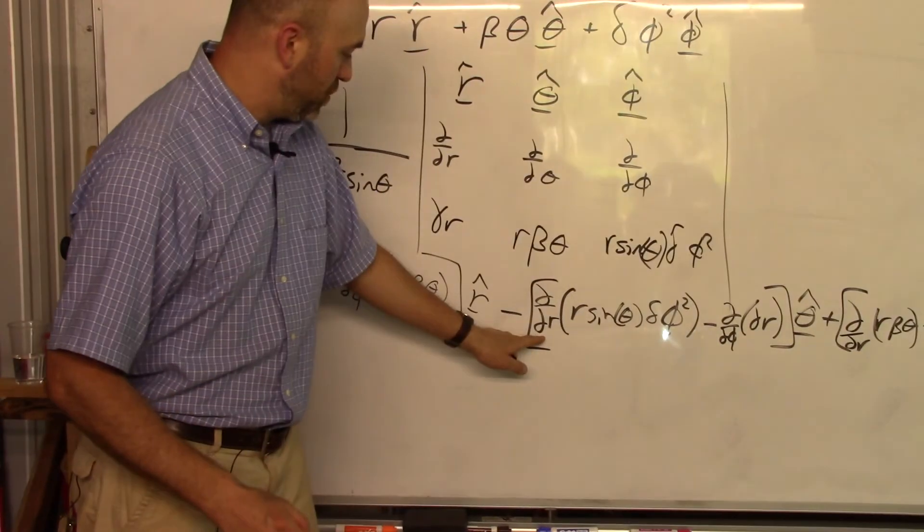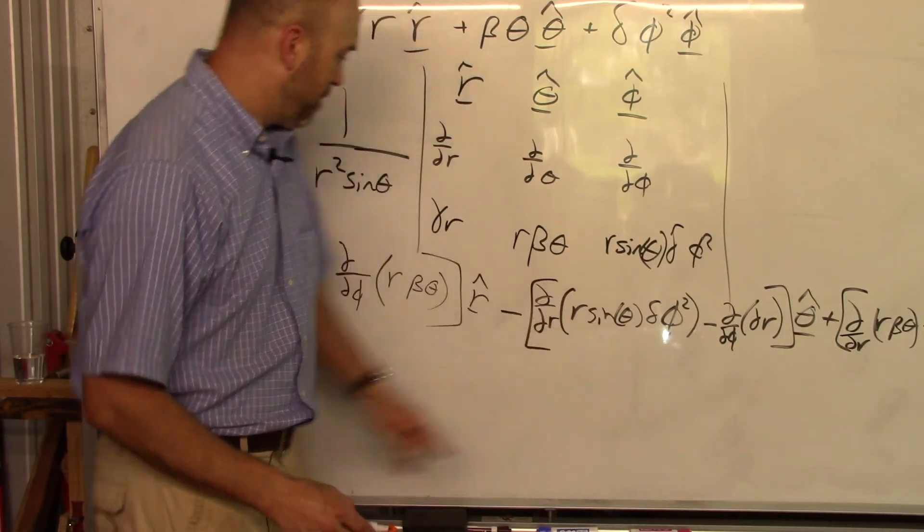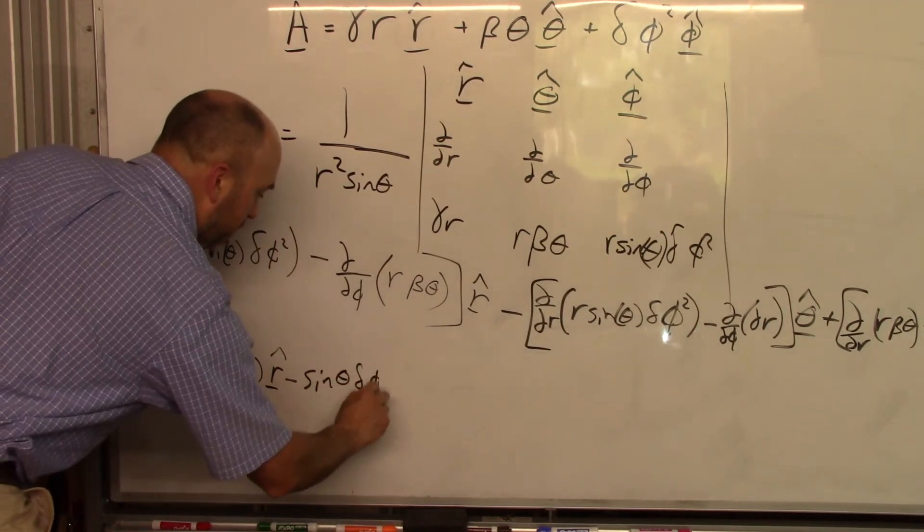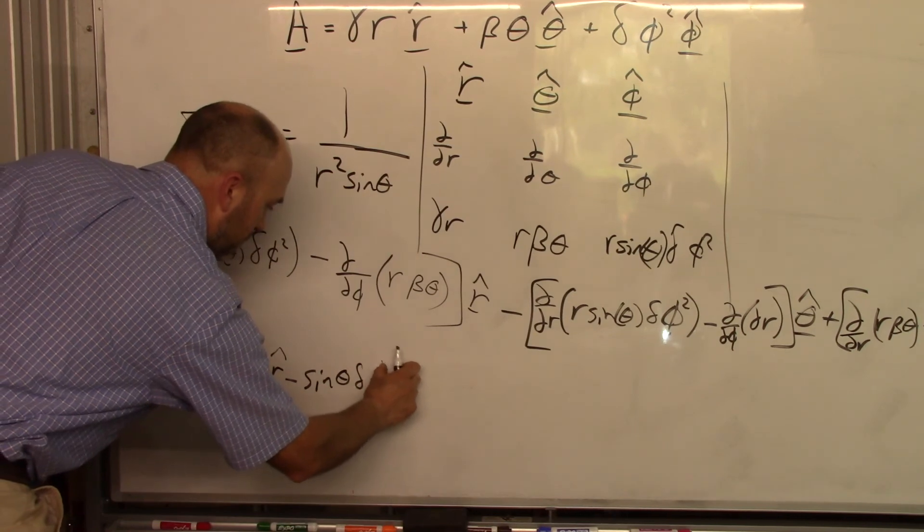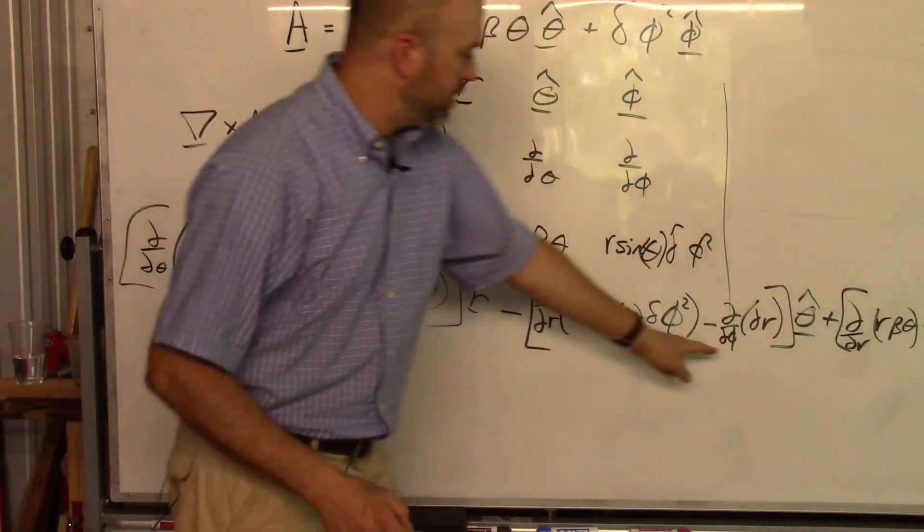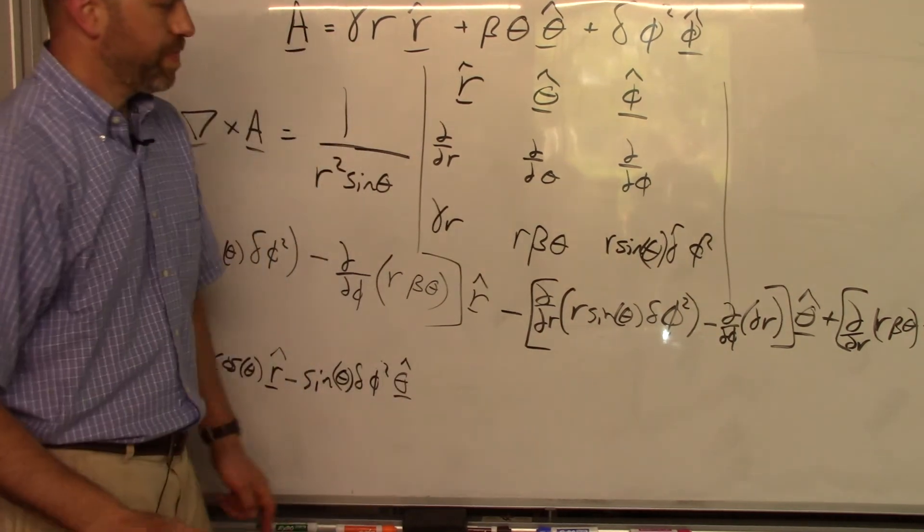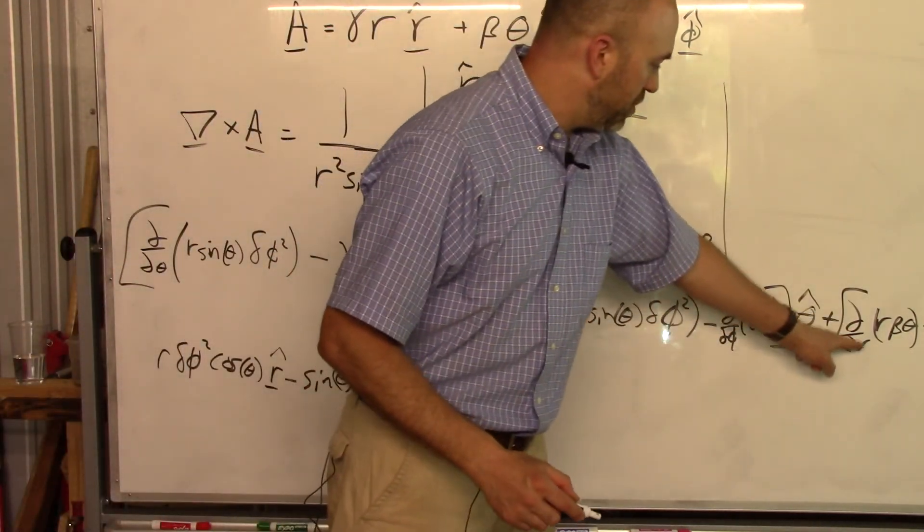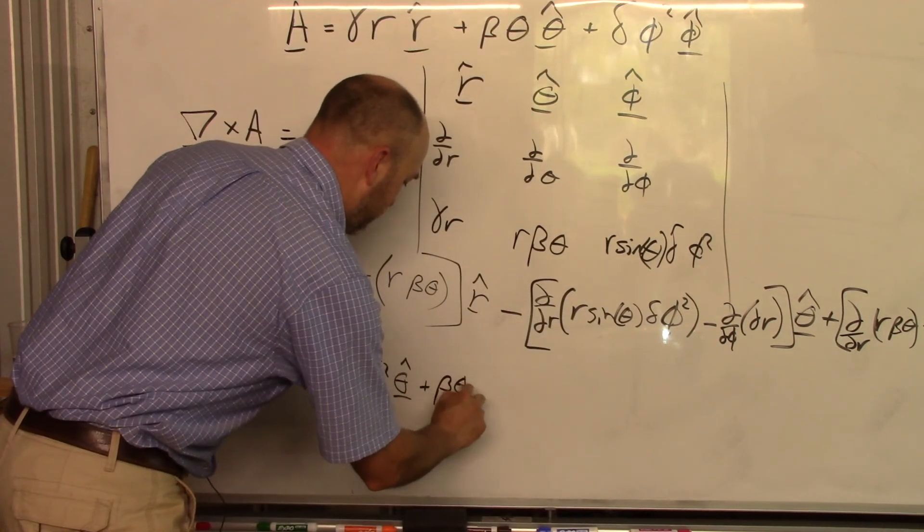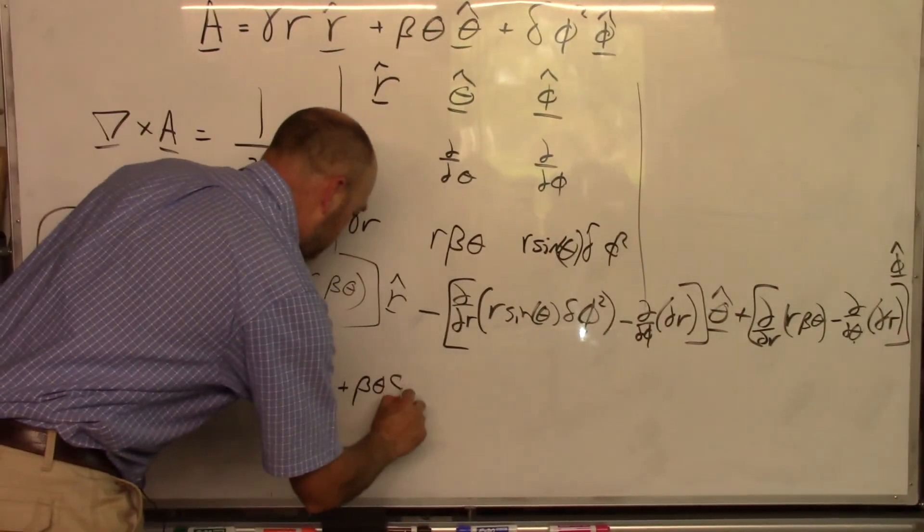Minus. Now all of this. Now let's see. This is derivative with respect to r. So everything here is a constant except for that r which just becomes a one. And so this becomes sine theta times delta phi squared. And this next piece is a zero. So I have my theta-hat there. And now this last one here d by dr with respect to that gives me a beta theta. So that piece gives me a zero. And that's in the phi-hat direction.